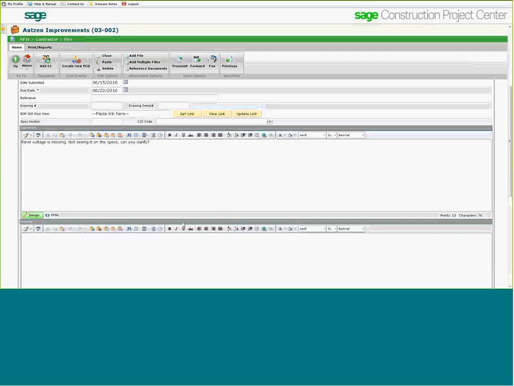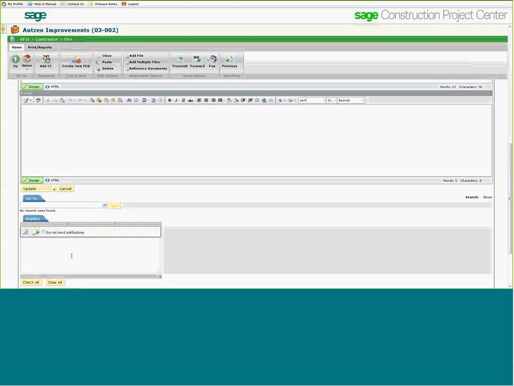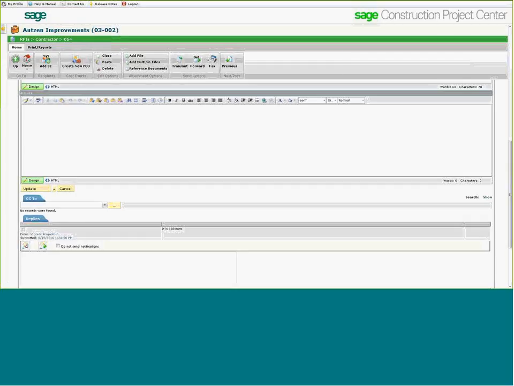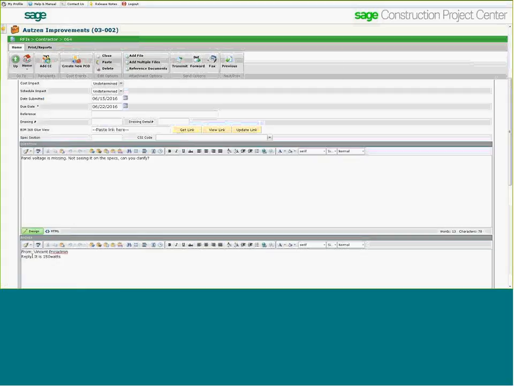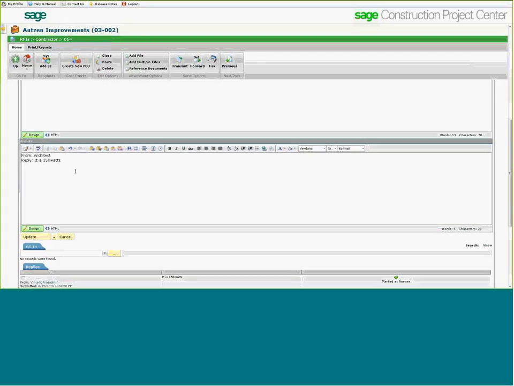If they do that, they can put their answer into the reply section, and we'll get that. It would be very similar to this. It is 150 watts. Post that reply, and I would then get an email back stating the architect said it's 150 watts. Great. Now, when I receive that and I have the email, all I have to do is select that one, hit close. That's going to copy that answer and plug it into the answer field, and it specifically says from the architect, let's say. We'll just cheat. From the architect, reply was 150 watts.